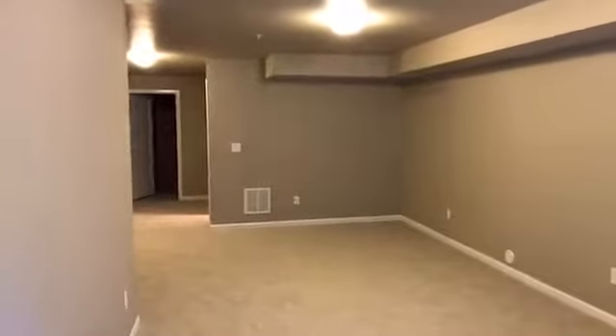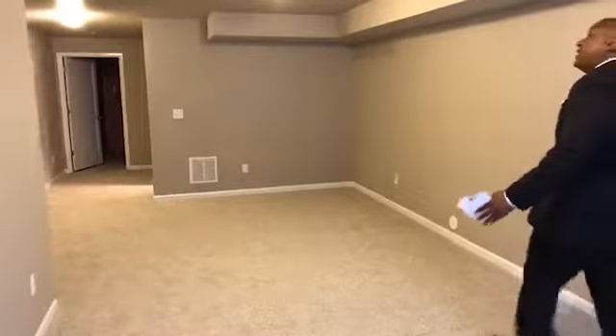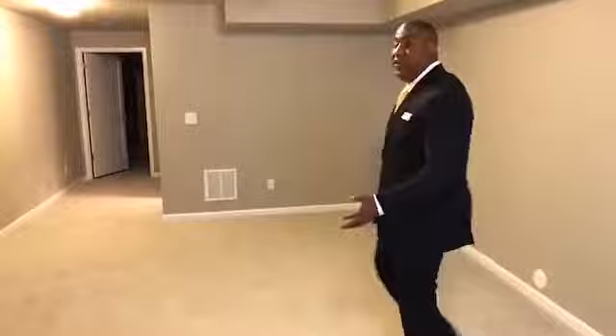They are finishing the basement on this unit and still staying in the early $200,000 range, which is a rarity — normally when builders finish out the basement they charge a great deal more. But check this out: it doesn't feel much like a townhome, does it? Wide open, long spaces, brand new carpet, brand new paint, everything upgraded.